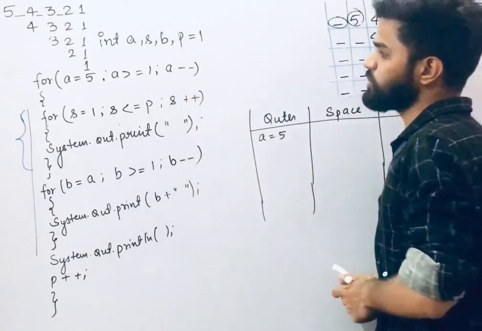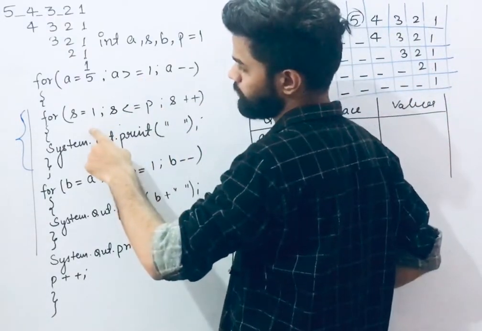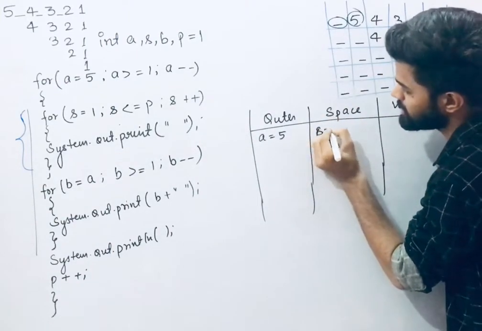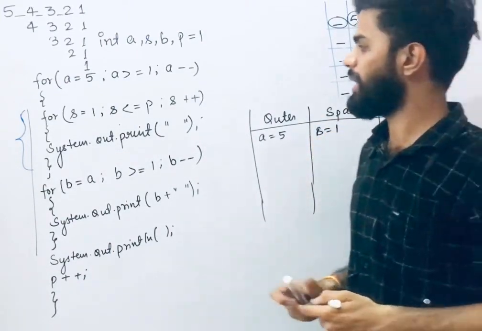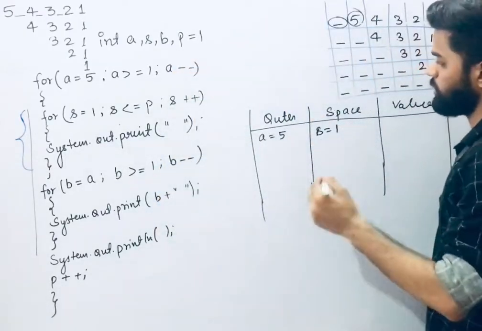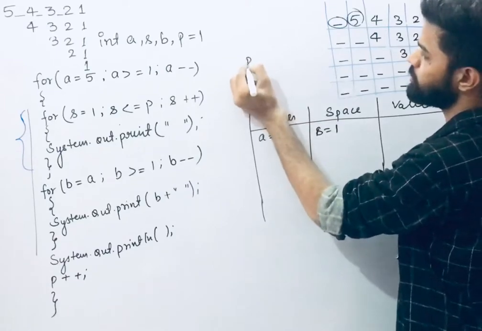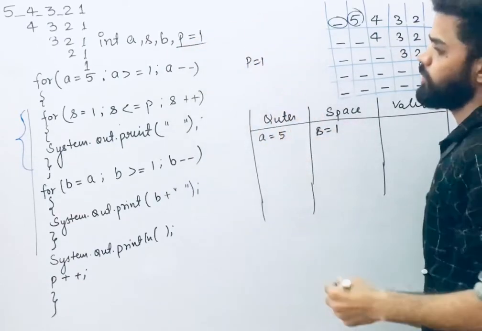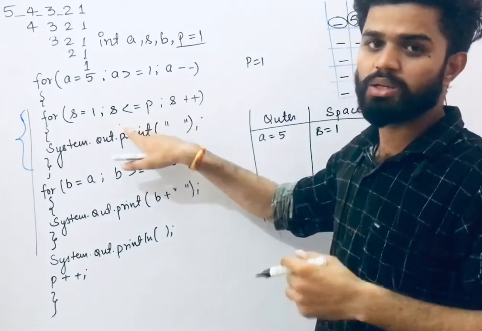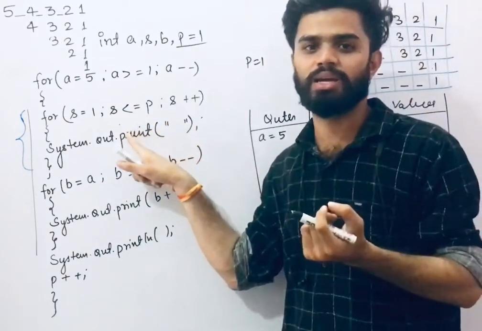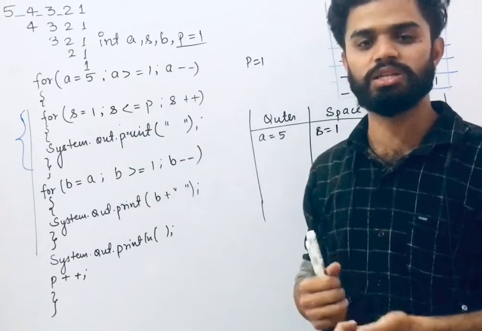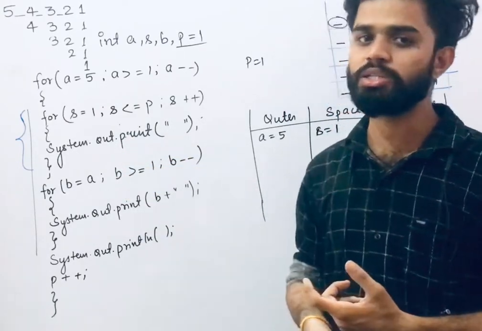So if the condition is true, then it comes in this loop, and s equals 1. For this s, it is equal to 1. And now in the beginning of the program, p equals 1. So s is less than or equal to p. It means 1 is less than or equal to 1. Definitely 1 is not less than 1, but it is equal to 1. That's why the condition is true.